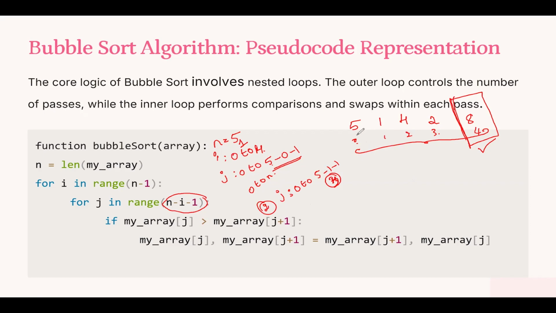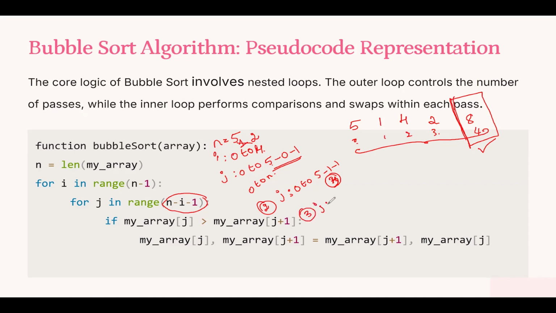Similarly, once I complete comparison and swapping of this, the j loop will become false, and then we will go to the outer loop. Going to the outer loop is nothing but I will increment the i value to 2. Then that is nothing but the beginning of the third phase.